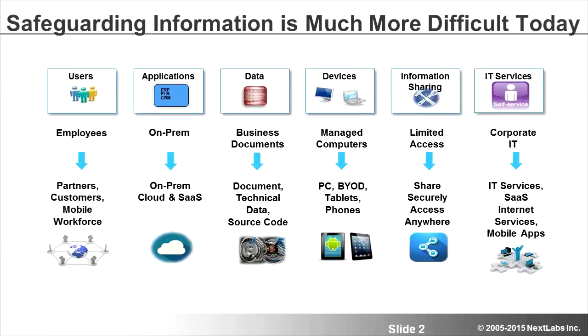At the same time, the number of devices is also getting a lot more complex. You're talking about no longer just the managed computer anymore. You're now looking at BYOD, companies adopting tablets, for example. Workforces are now using phones, mobile phones, smartphones, for example, to conduct business. So as a result of that, the simple limited access model to share information is now no longer possible. You now need to allow your user base to share and access information securely anywhere.